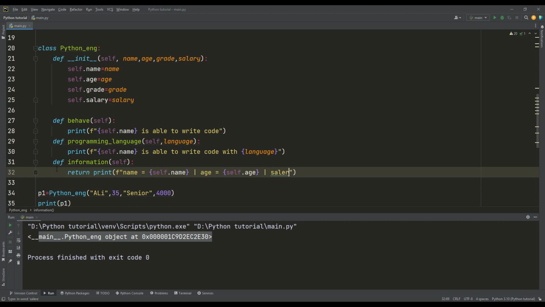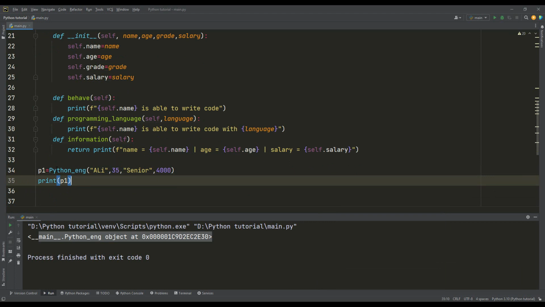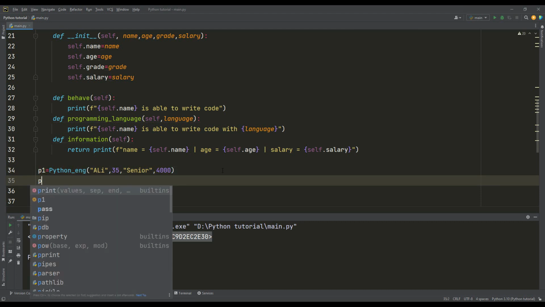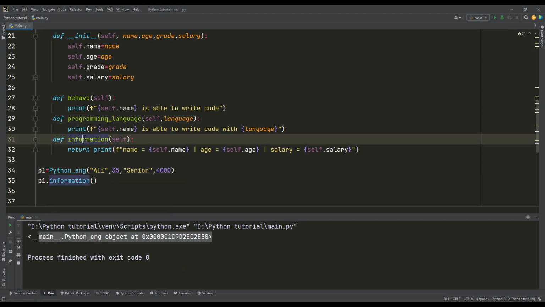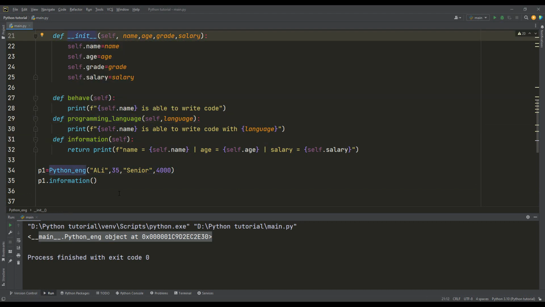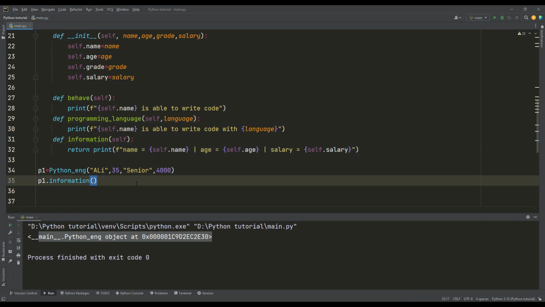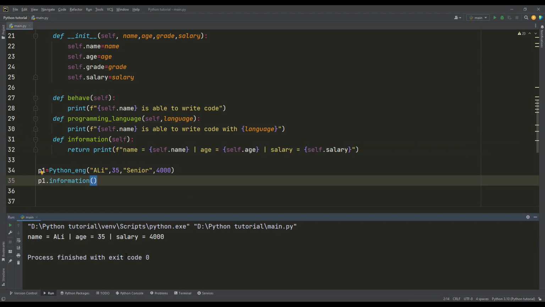We will not include the grade. Salary will equal self.salary. Instead of printing this memory address using the instance, we can use p1.information, so I can access the information method. This is a method, this is a method, and this is a special method. By accessing this method, I can print all of this information. Now I printed the name, the age, and the salary.